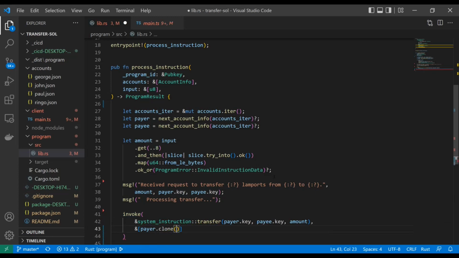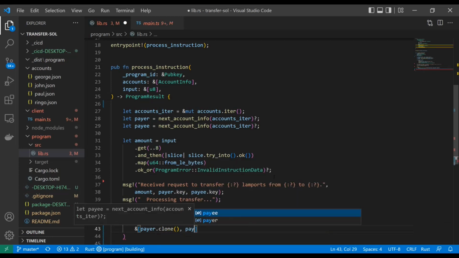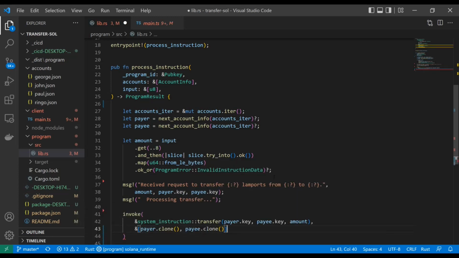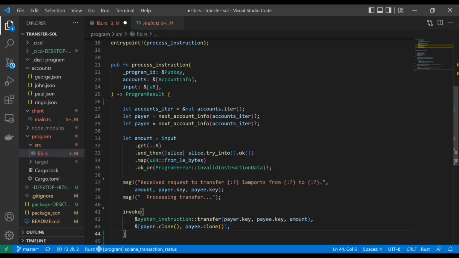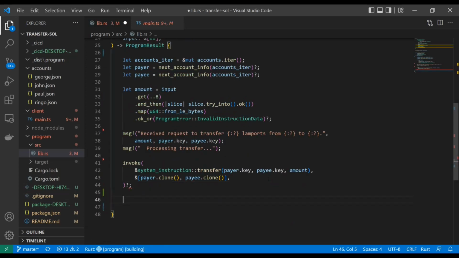It looks like this. Add the question mark again, since we're going to keep doing things shorthand here. And now we're done. So we'll just add this message here that says transfer completed successfully. And an Ok. And that is all there is to it, ladies and gentlemen.